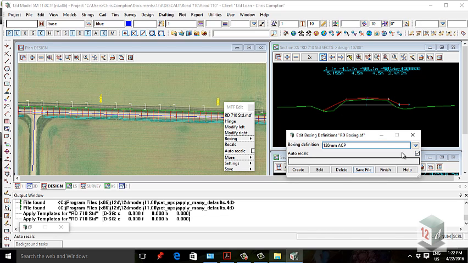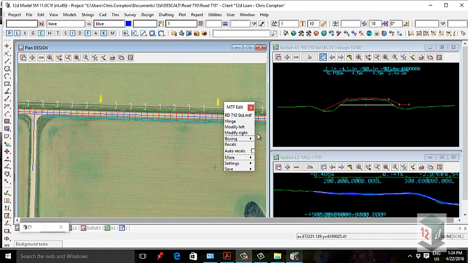I won't go into too much detail. EXDS have created quite an extensive library on how to create boxing files. I'll reference that in the notes. Boxing is quite complicated, but once it's set up, it's quite easy to modify. And once you set up a library, you can basically bring it across from different projects, and it becomes quite a straightforward task.